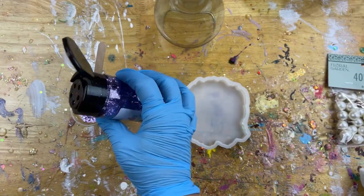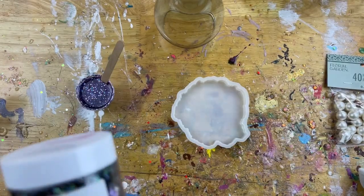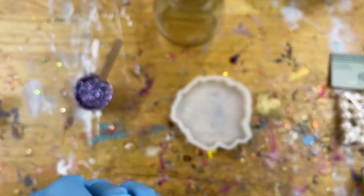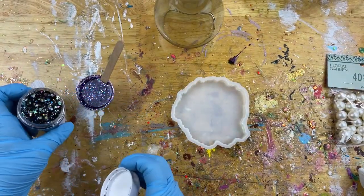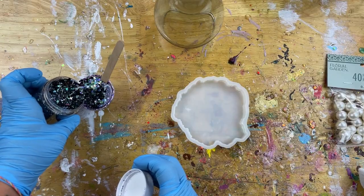So I'm going to go ahead and use that, and I am going to mix it with some other stuff that I have in my cabinet. So let me go ahead and put some in there. And then I'm going to add a little bit of this stuff called Galaxy. It just has little stars and stuff. Again, it kind of goes with the theme, kind of looks potion-y. So again, I'm going to just put as much as I need to in there with it.